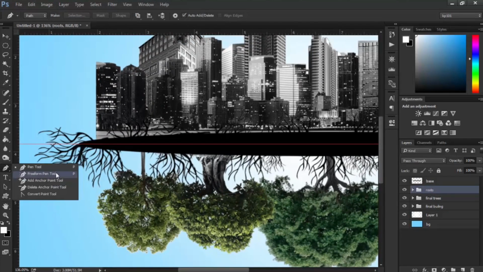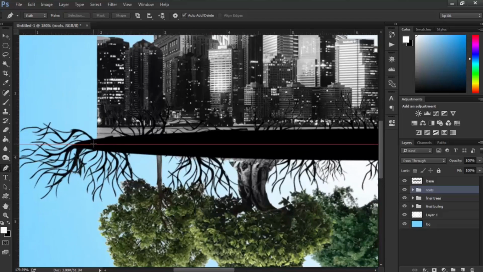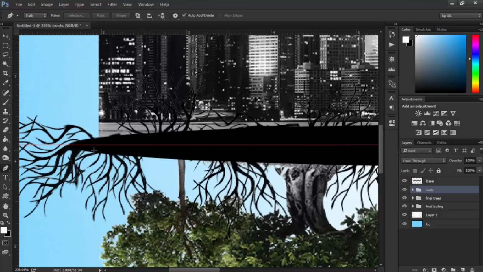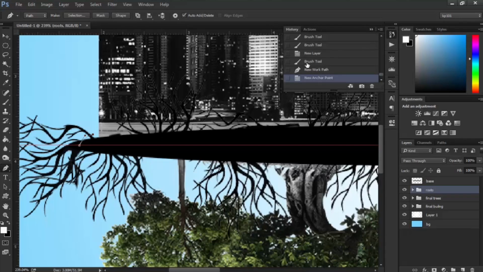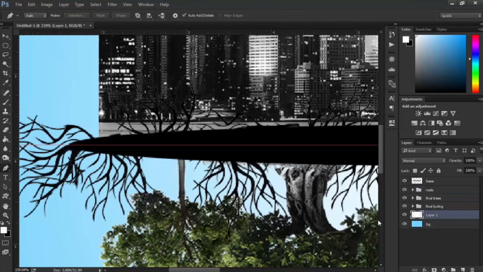Pen tool, right? See that? Now let's create some rough ground for it to look like ground. So just always make sure you make a new layer, because you will get into trouble otherwise. Okay, so I created a new layer. Just randomly click anywhere, of course nearby the reference base.